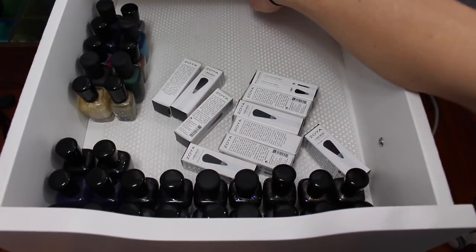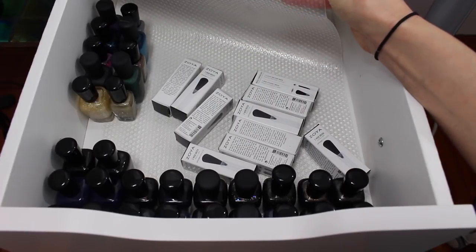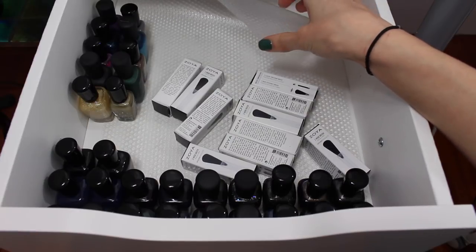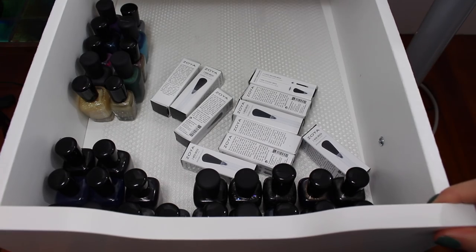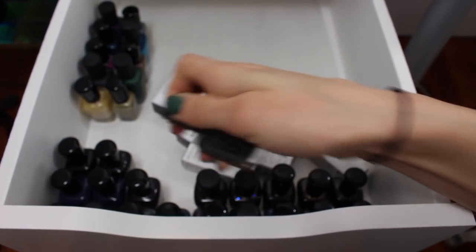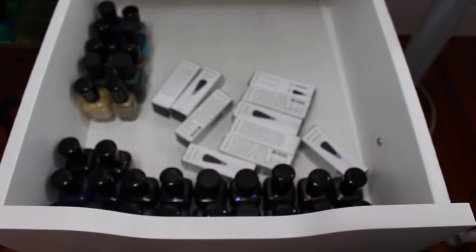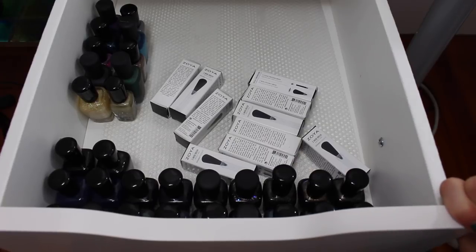In this drawer, because it's a little bit empty, you can see that I put some drawer liner in here. This is a tip that I got from Kayla at Cork Manicures. And what it does is it means that if I pull a polish out because I'm using it, I can open and close the drawer and the polishes around it won't collapse into that hole. So it makes it a lot easier to pull polishes and use them and then put them right back where they belong, which, because I keep them so organized, is pretty important to me.